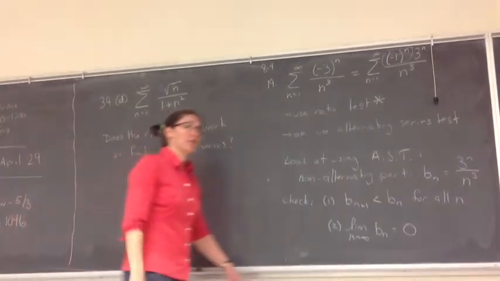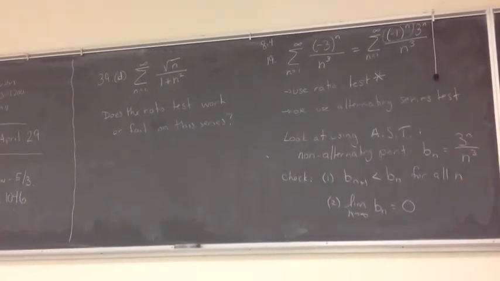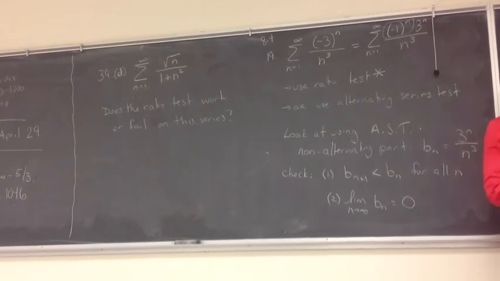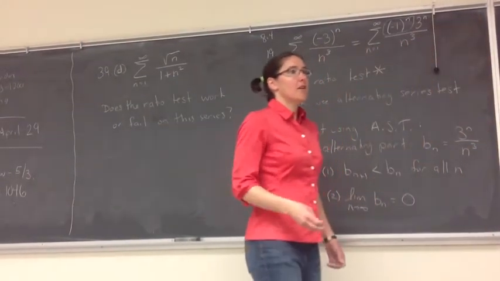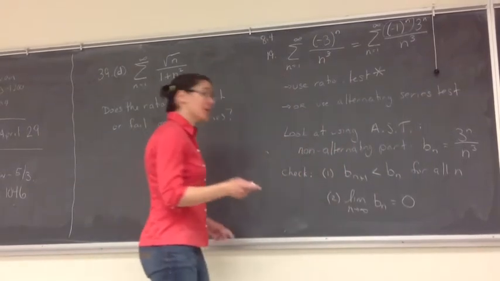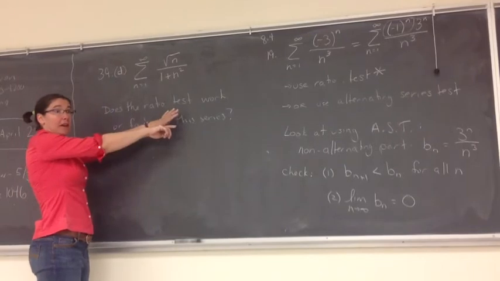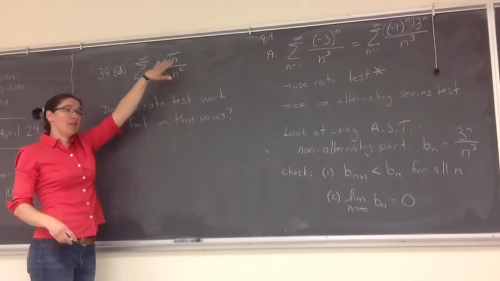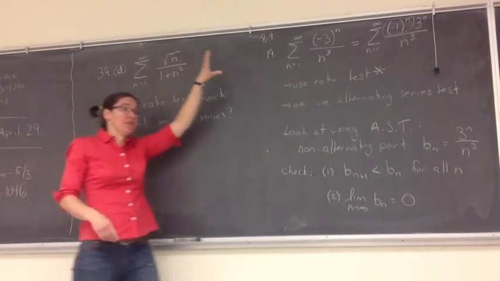All right, so what were your thoughts when you were looking at this? Well, I just had a hard time getting it to a point where it made sense. It just seemed like it kept getting more and more messed up. So I think my algebra was what was holding me back. Okay, so the quick answer to this question is that when I see this and I notice that I only have n's that are part of the base, then I don't want to even go near the ratio test.